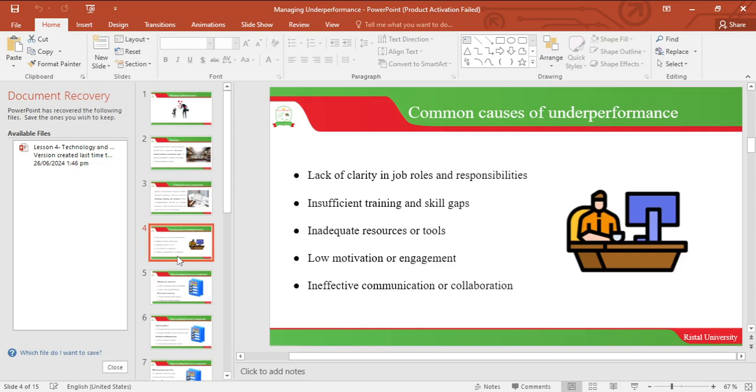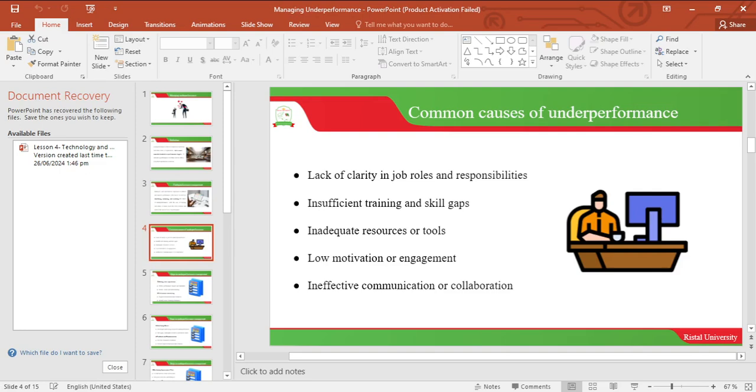Because when they come to work, they are confused, they don't know what to do and whom to report to or whom to be supervised by. So as a manager, you need to have a clear job description, a clear role. This is what you're supposed to be doing. In case of any problem, any challenge, this is your supervisor, you work with him to rectify the problem. That's what you call clarity in job description.